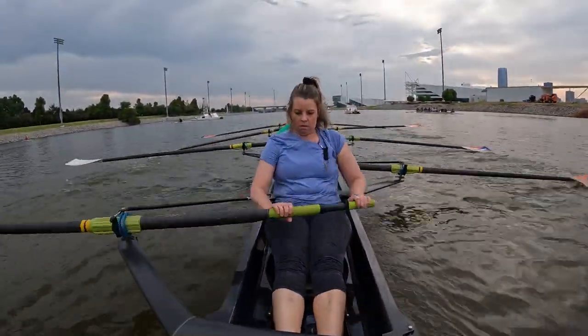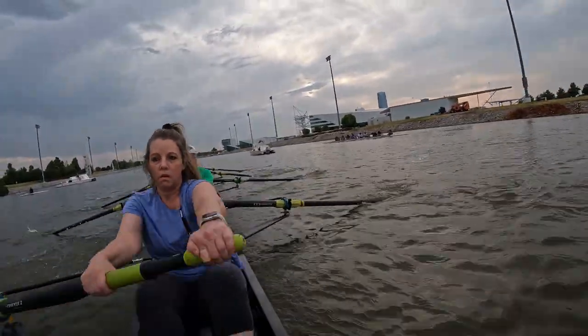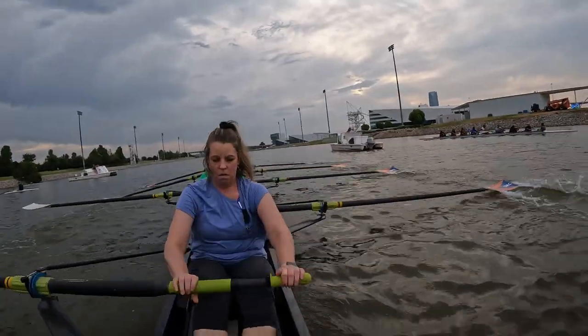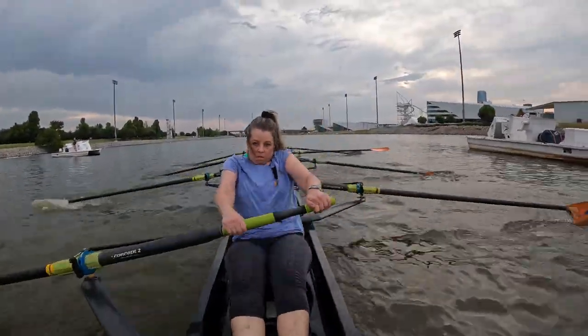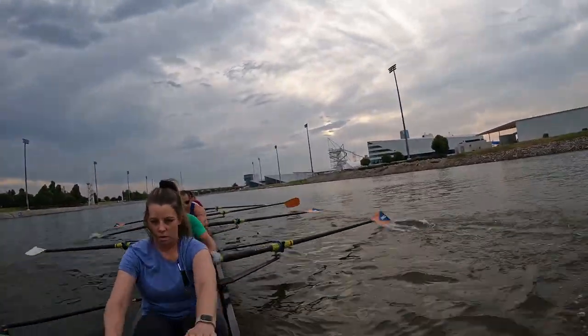4, 25, good, stay right here. 5, shoulders relaxed, 6, 7, swing, that's it. 8, good, keep squaring early. 9, one more and we come back down. 10, and let's come back down to paddle.